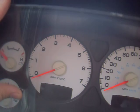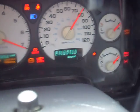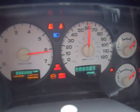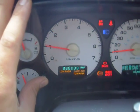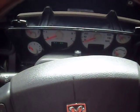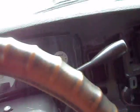So here, let's do it again. Key in, hold the trip button in, turn the key to the first position. See that? So you see all those 10 light bulbs I just showed you, again, except for the backgrounds, that doesn't work. But everything else works. The lights don't work, baby. Okay, so that's all screwed in. This is where it belongs. That works. So then we have our cover.